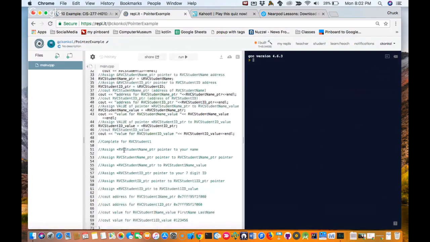Line 52, you're supposed to assign the RBC student name underscore pointer to your own name. So it'll be RBC student name underscore pointer to your name. So equals whatever your name is. And make sure you put quotes in there.